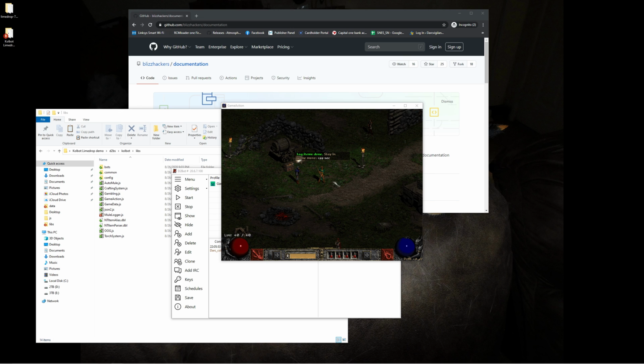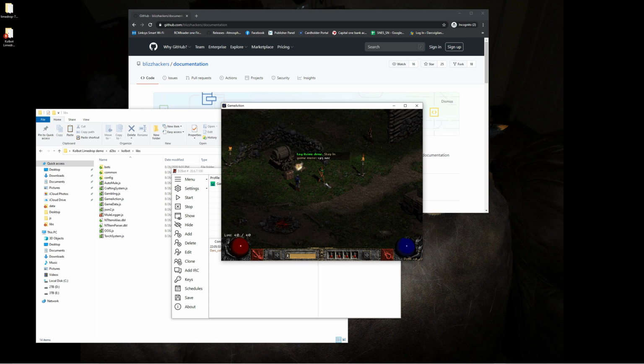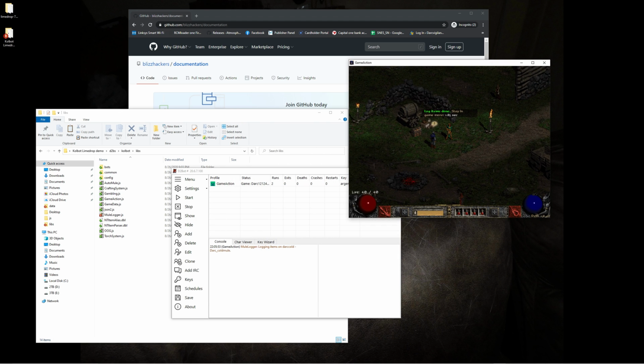All right, and as you can see, it now says that we've logged the items and that we're done. And then it's going to wait for that amount of seconds, and then it's going to exit and move to the next one. Or once it reaches the end, it should just shut down entirely. So I'm not going to wait for that. I'm going to go ahead and close that out.